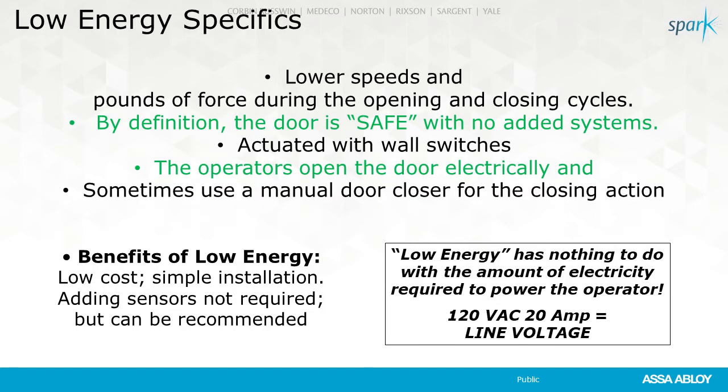Flip that over to the low energy. You think about the swing doors where we need that automated assistance, but maybe not every time. And maybe we don't need it at such a high speed frequency. We think of public facilities like a library, or maybe the front entrance for an ADA accessible door at a school. So different applications where you can swing that door at what we would call a safe speed without adding an additional set of peripherals like sensors or rails or mats to make that opening safe and secure. So that's, from a high level, the two types: low energy and high energy.